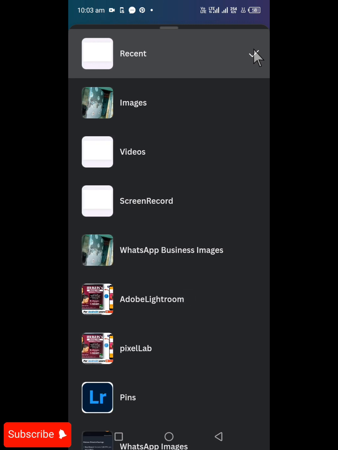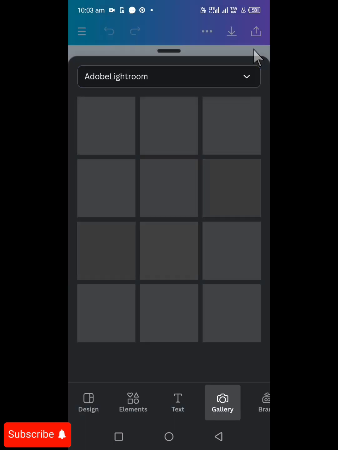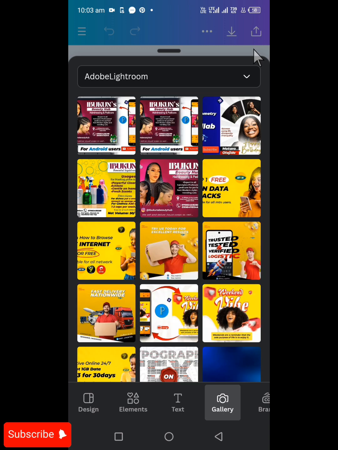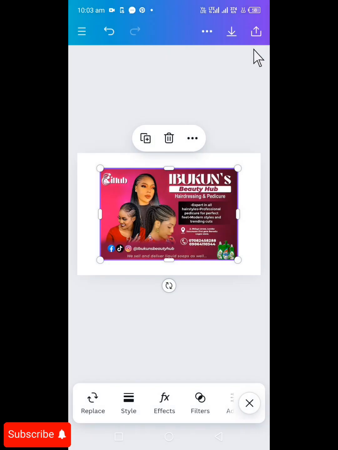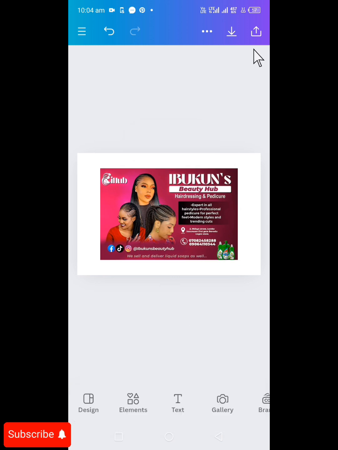Let me just select that particular design itself. So this is that particular design. Let me add it to the page so that I'll be able to pick the exact color which I used. One interesting part about Canva is that the application will automatically select the different colors that you use in your design. So let me just show you what I'm trying to say.